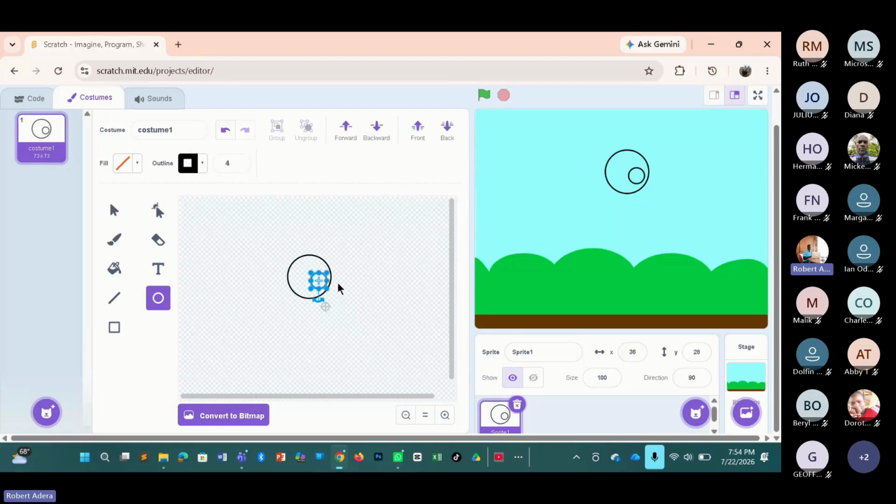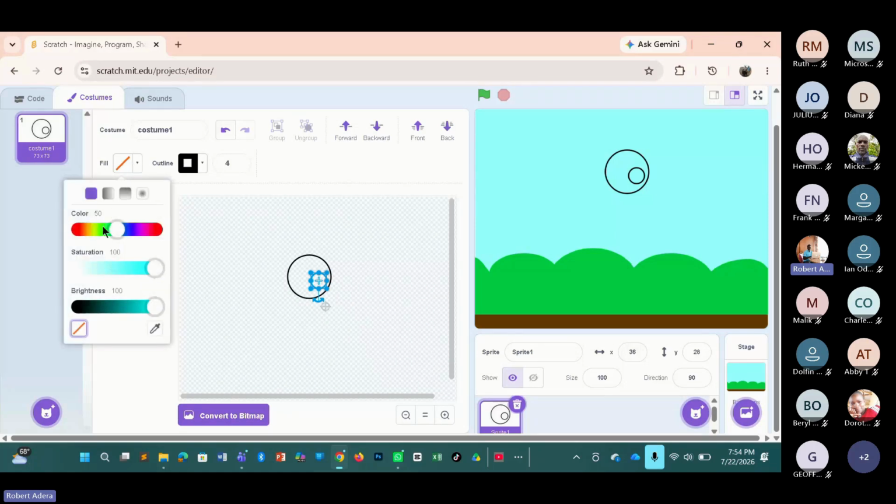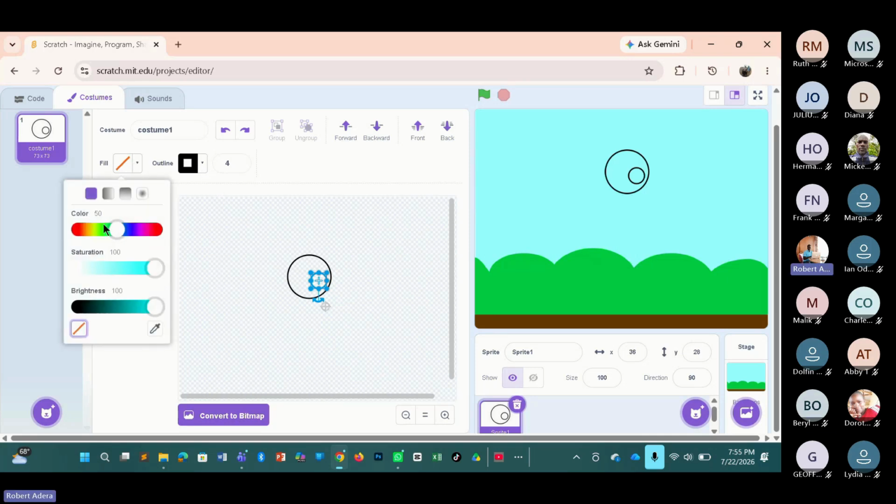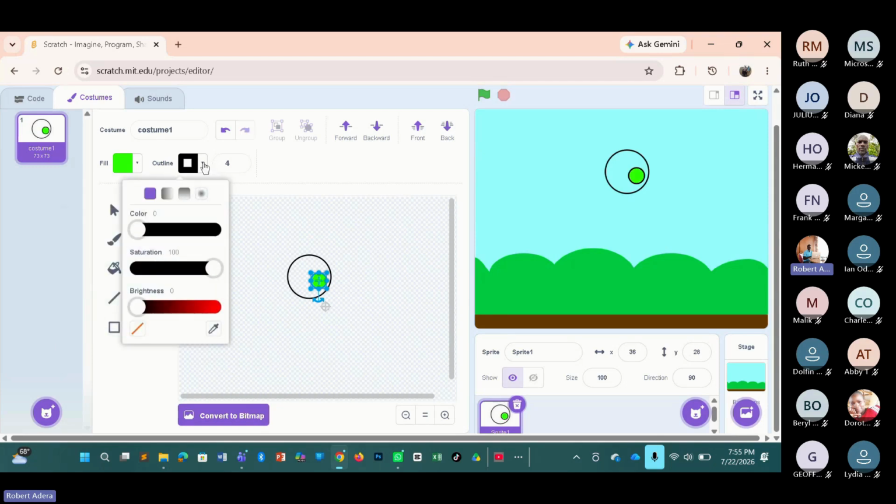I want to give the pupil a fill color. So my pupil will have a fill color probably of green. Then there is always a black spot inside. So, okay, I don't want that, I just forgot to remove it. I can just undo. And then I give it a fill color of green. Then I remove the outline. Just click that so that the outline is removed.